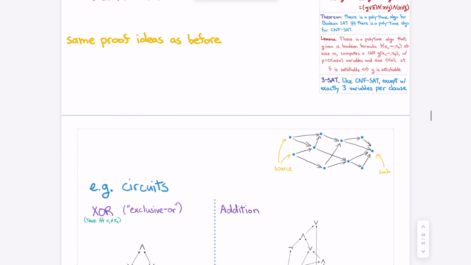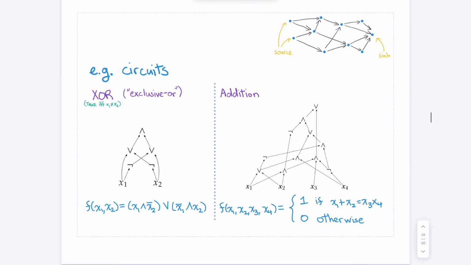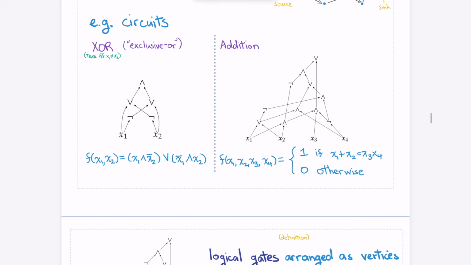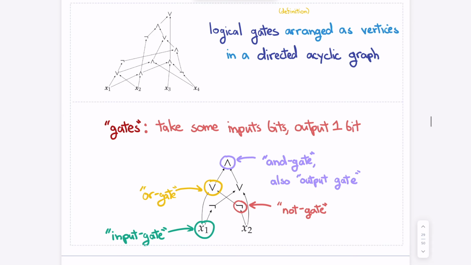Okay, so same ideas. All right, so what about circuits? What is the point I'm trying to make about circuits? Okay, so we also have Boolean circuits, right? We discussed this a little bit earlier as an example of topological sort or an application of topological sort, right? Ands or ors are just arranged as a directed acyclic graph.